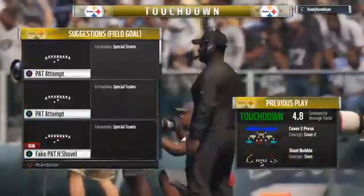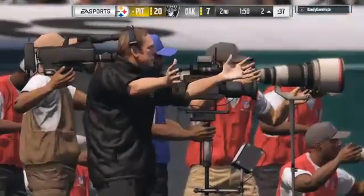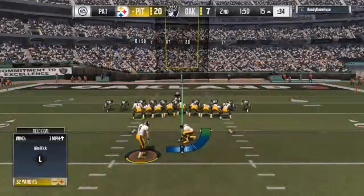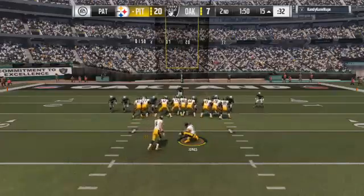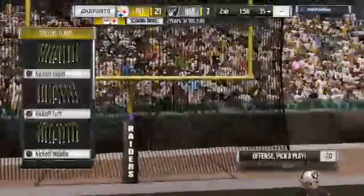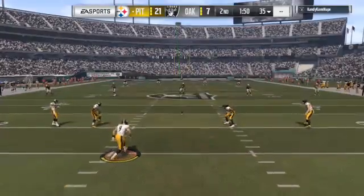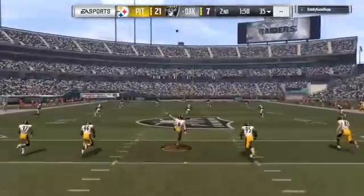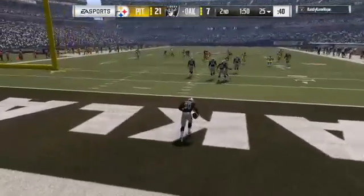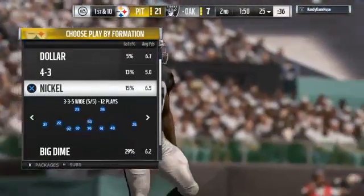Got his man. It's caught for a Steelers touchdown. Martavis Bryant from 4 yards out. And the Steelers are going to add on to their lead. It's good, and it is now 21-7. Boswell now to kick it away after the touchdown. This will be taken to the back of the end zone. And no thought to bring this one out. He'll just go down to a knee, and he'll take over at the 25.